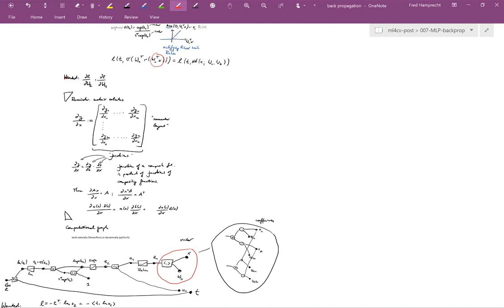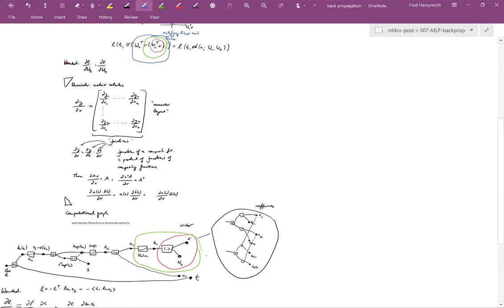This output Z1 is fed into another function. So here I pass it into a rectifying linear unit, which corresponds to this part of the graph. Then I get an output O1, and this output O1 I'm now multiplying with my parameters W2, which in my network corresponds to this part, and so on.